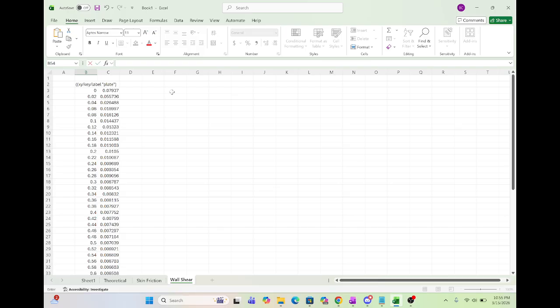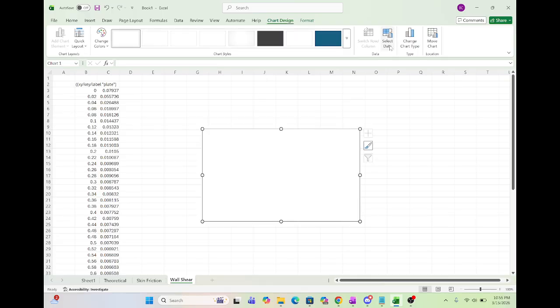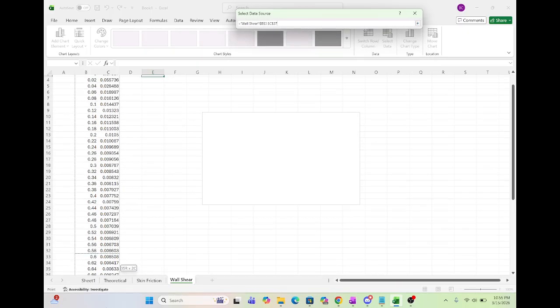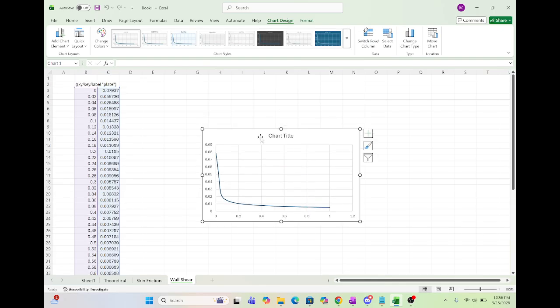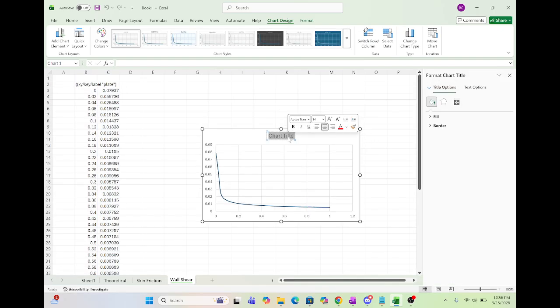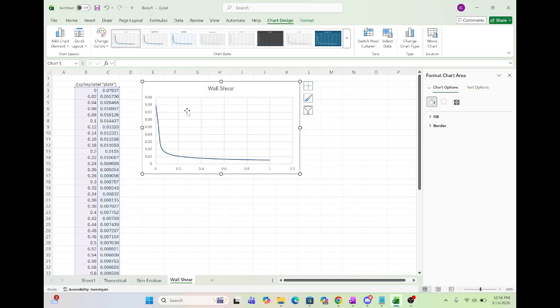Same process, just inserting the scatter plot. And we'll select our data. And just change the name to wall shear. Okay. And that'll do it there for our wall shear.